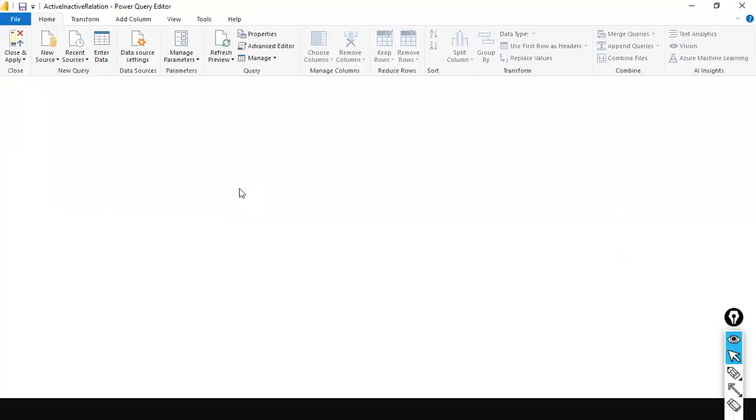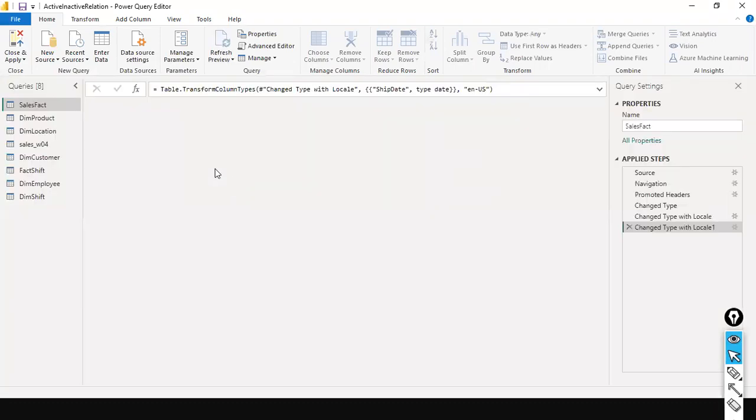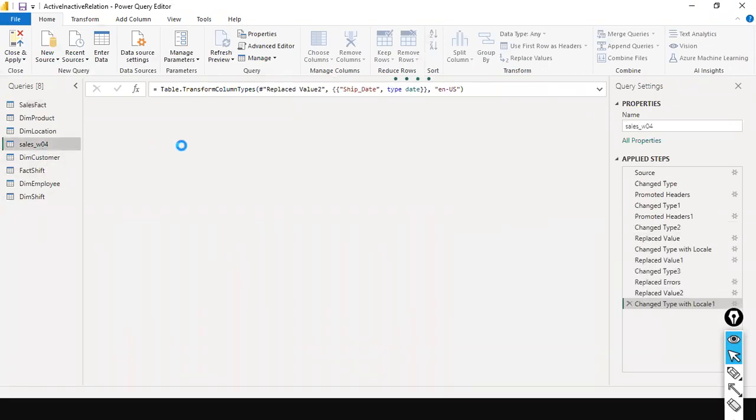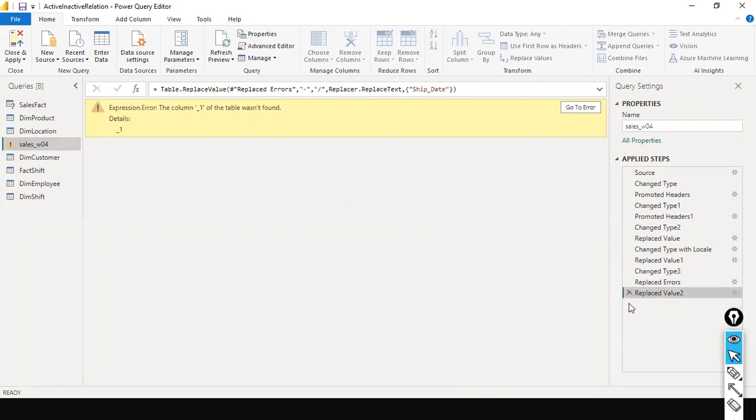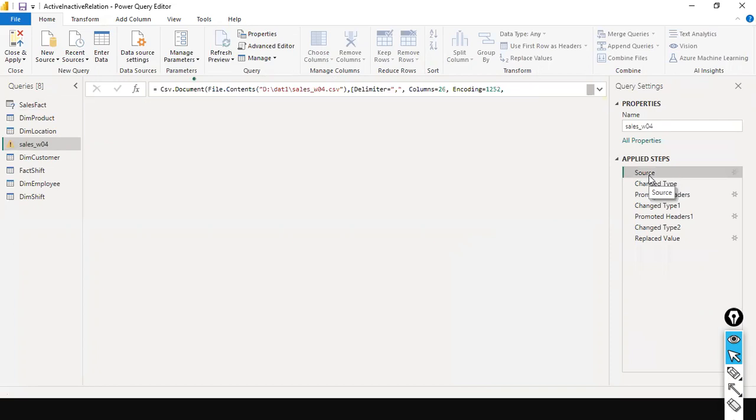The model itself will show the data type icon next to the column. The sales W04 table. Let me check whether this table has got loaded.